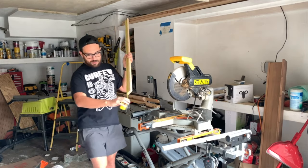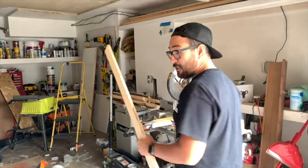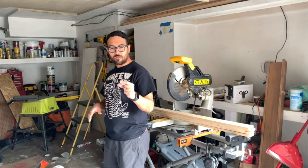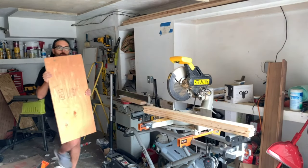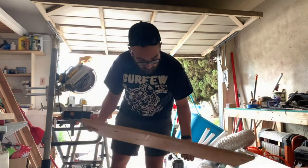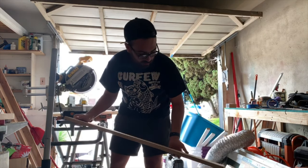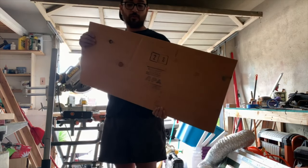You are not gonna believe this — check it out: 44 and 3/4 inches. I needed it to be 44 inches. It doesn't get any better than that. So now we gotta find plywood. I know that he's using a 3/4 inch piece of plywood, just based on my expert opinion. Exactly what I needed — I almost threw this away like weeks ago when I was organizing my garage. Fate, ladies and gentlemen. Alright, let's get this thing ripped up.